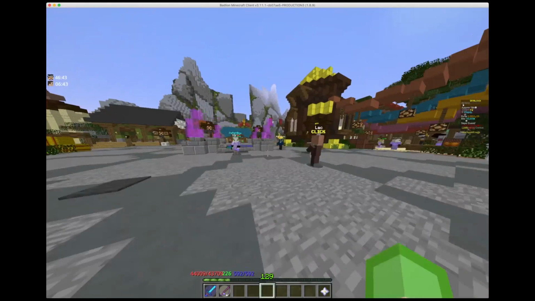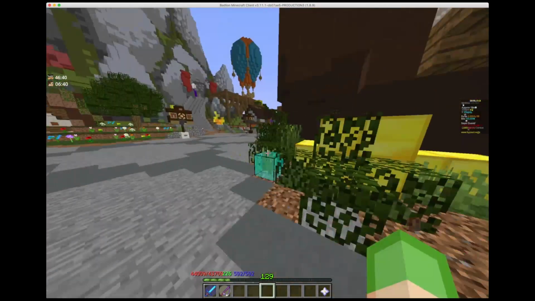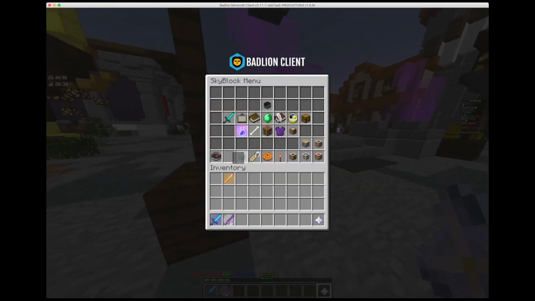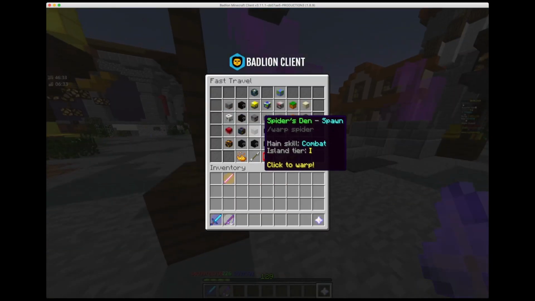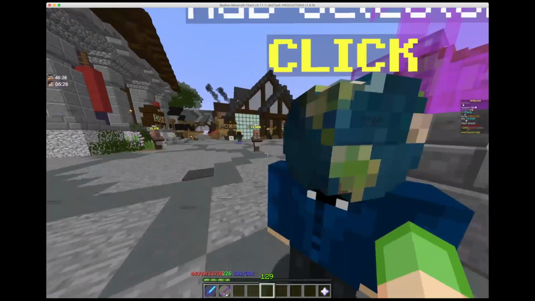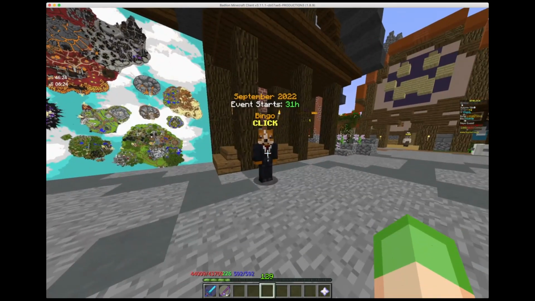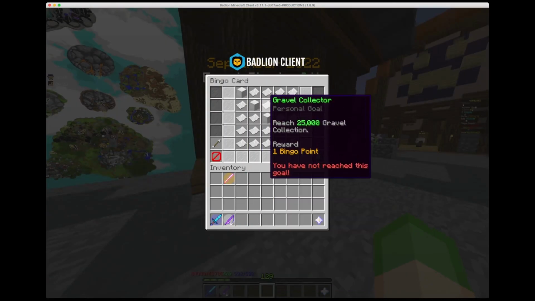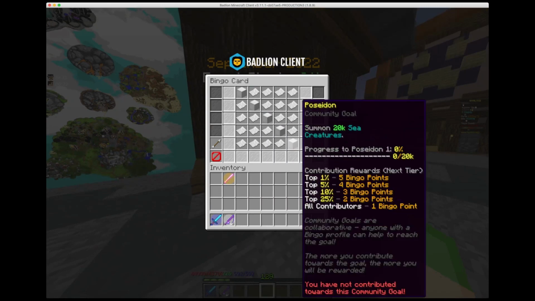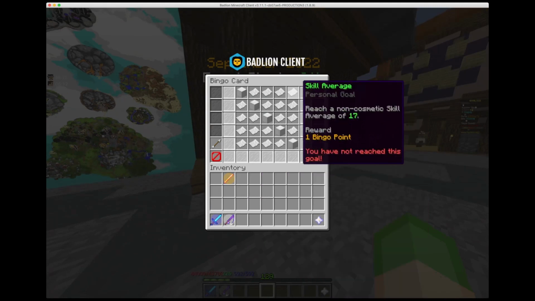And as well, for foraging, once you get a golden axe, I believe you could just go to the park, right? Yeah, the park, and just chop trees like that. For combat, there is enough content with killing mobs and doing slayers, and obviously fishing. So yeah, you pretty much don't really need to worry about skill average that much, I guess.